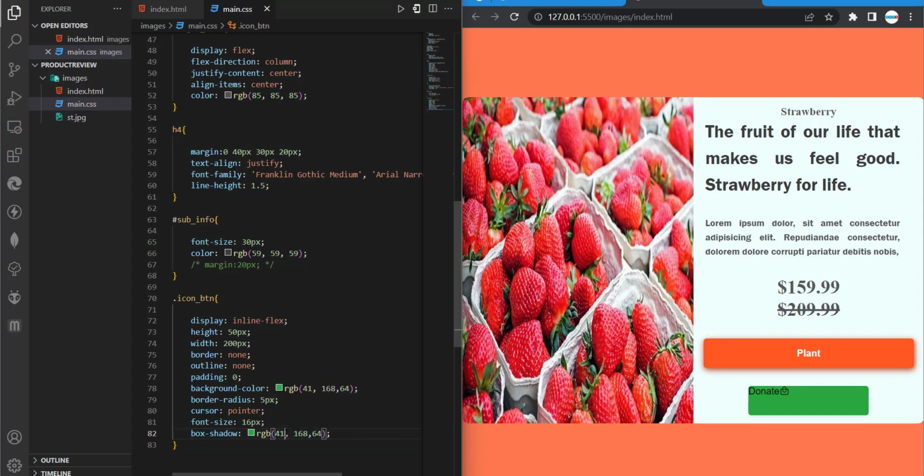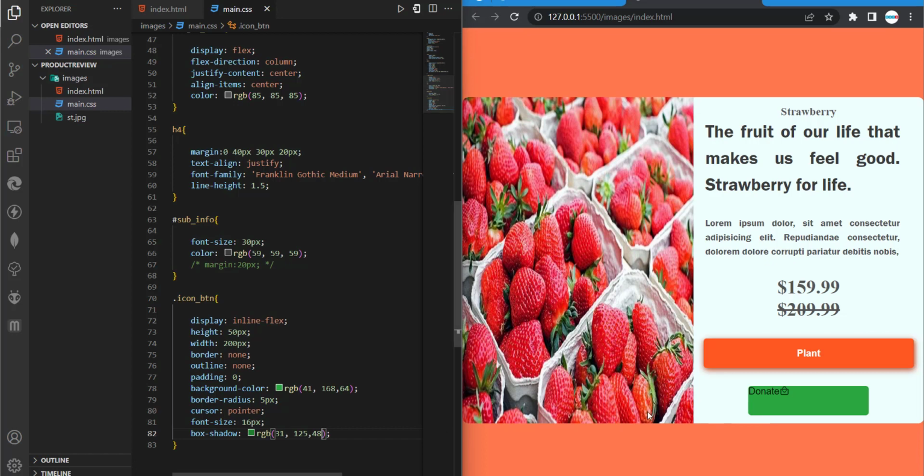And then since it's the same color, we just want to give it some 31. Let's use 31, 125, and then let's see, 48. So 48.